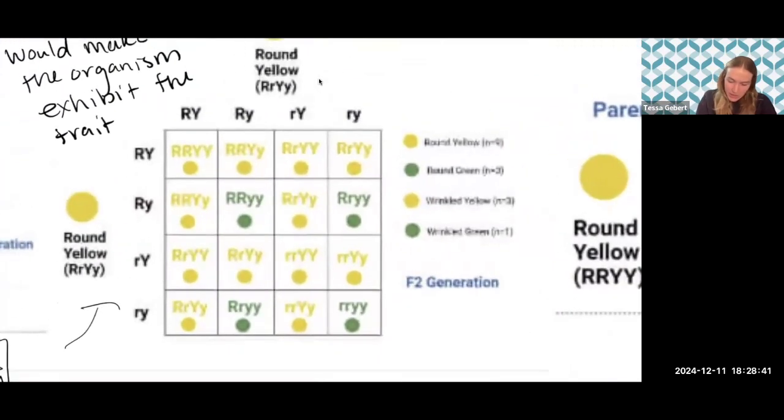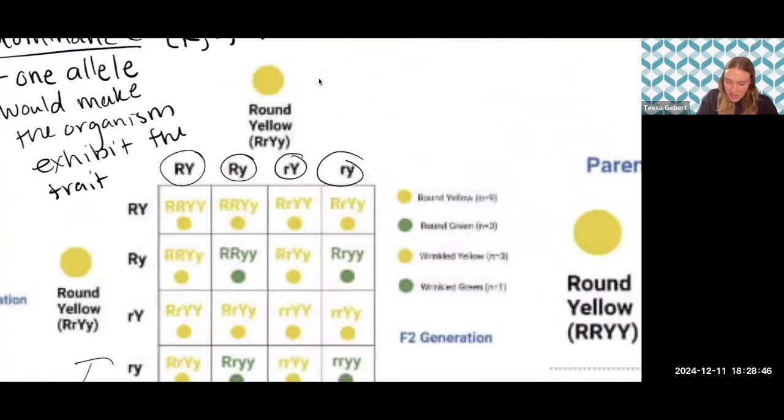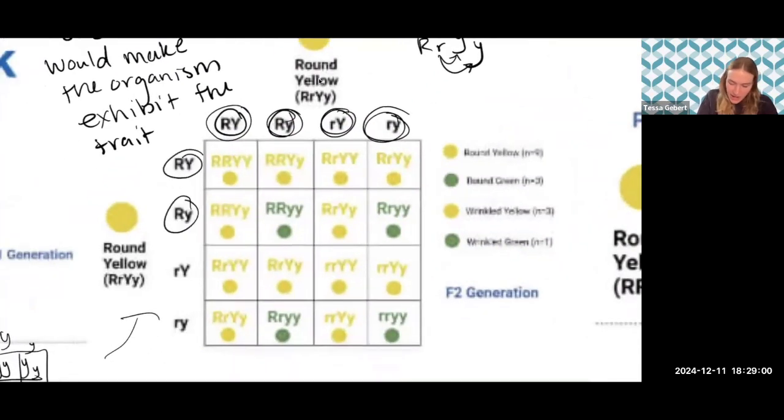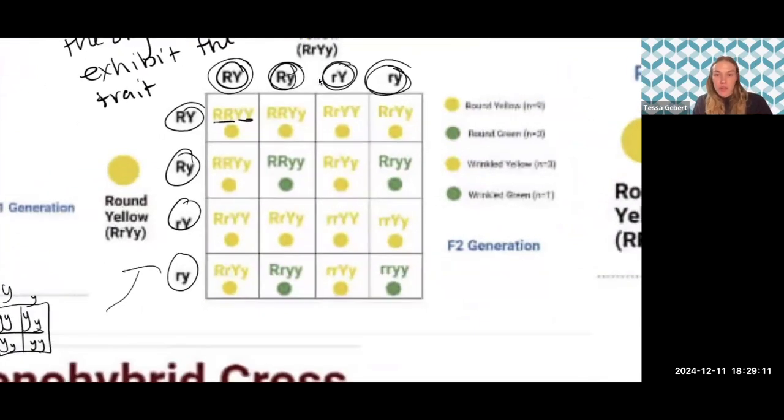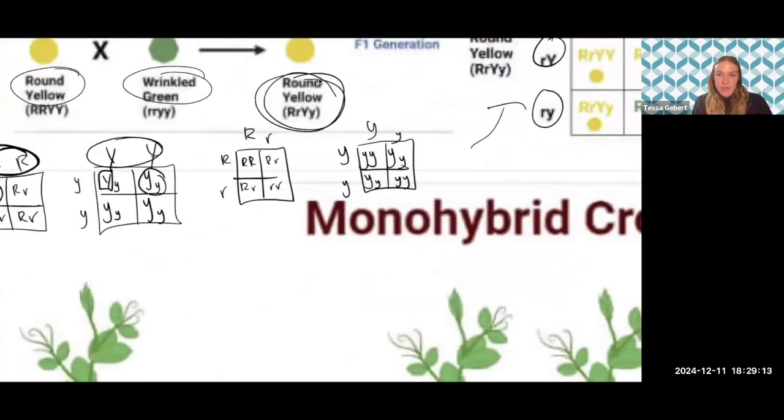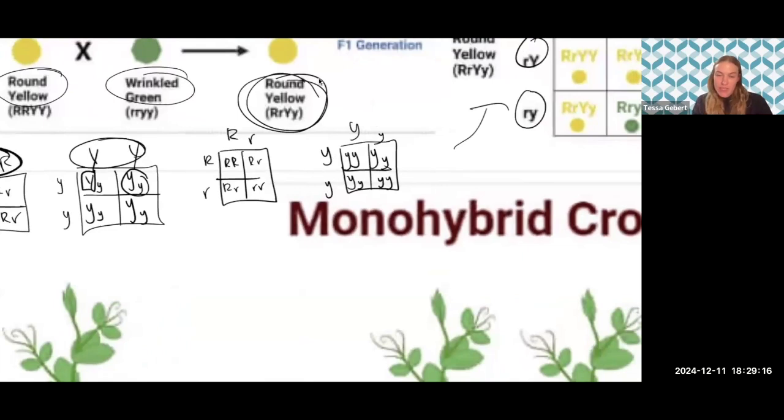Now, it's a little bit tricky because what they've shown in the dihybrid is the different gametes that you can make. And how do you get these gametes? Well, if you take your genotype, all you need to do is FOIL: first, outer, inner, last, and you'll get these four for the gametes. And then same for the other side, these four for the gametes. Then when you combine them, you'll get big R, big R, big Y, big Y. So that is a yellow round seed. And you can do that for all of the squares here. But what I prefer that you do instead is do the probability rules.